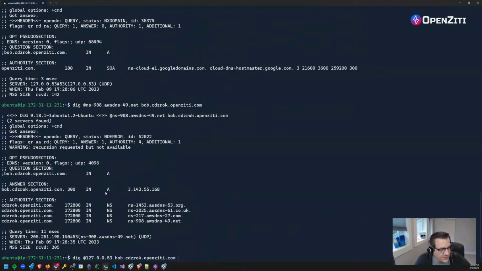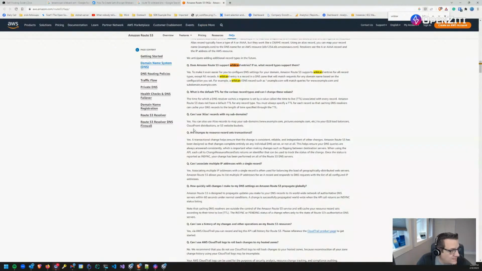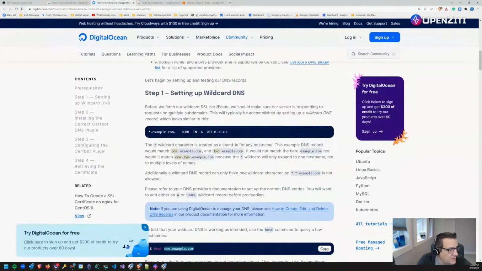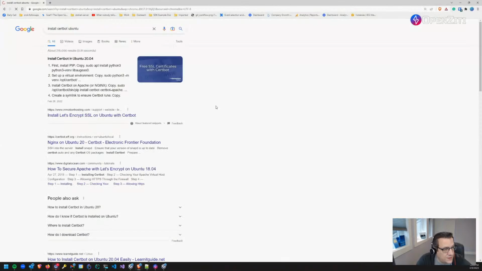I see. But I'm going to need it to be available on the World Wide Web anyway, right? Like, if Let's Encrypt can't find the answer, I'm going to be in a world of hurt. Won't I? Can I point Let's Encrypt at a certain one? Maybe Let's Encrypt will let me do that. I'm going to install certbot anyway. Install certbot Ubuntu.